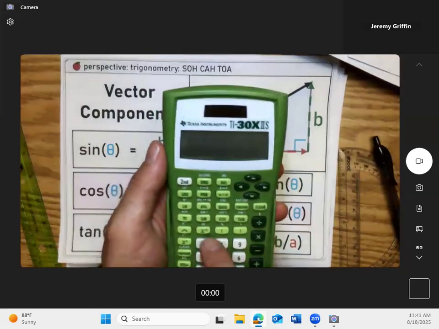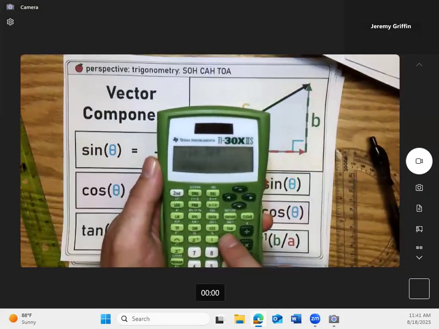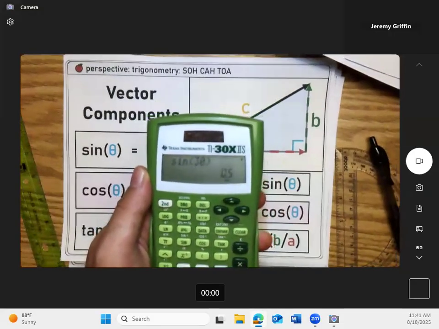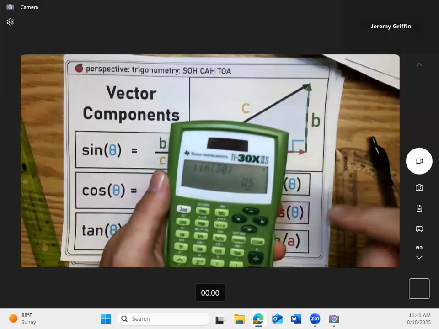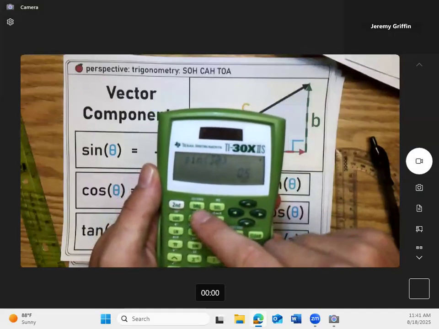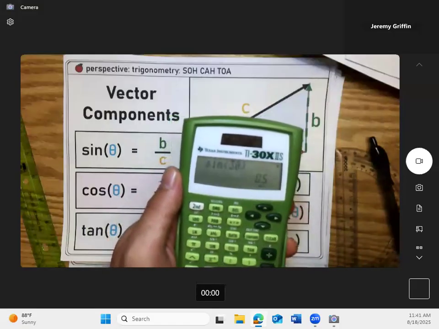In your calculator, hit sine, guys, a little sine key. Hit 30 for 30 degrees. Your calculator should say 0.5 or 1/2. Because if it does not, then it's possible that your calculator is in radians, which is a different way to measure angles that we're not going to worry about for a few weeks. Today, we're just using degrees.